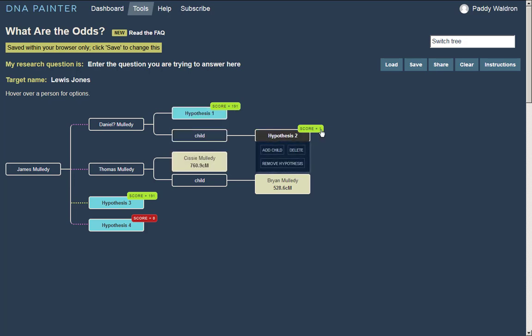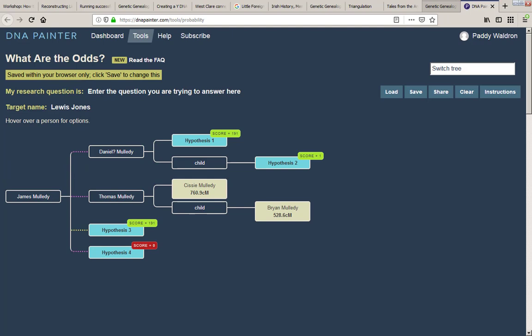And it gives the least likely possible outcome a score of 1. So the first cousin gets a score of 191. That means it's 191 times more likely that the person is a first cousin than a first cousin once removed of this lady Sissy. And there's no possibility at all of being a full uncle. A half uncle is equally likely with a first cousin. So it narrows down where the adoptee might fit on the family tree when you have 3 or 4 known relatives that all match the adoptee. It's very useful for adoptees and such like.